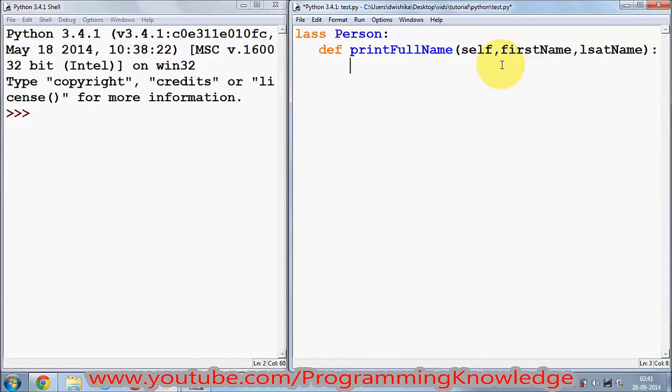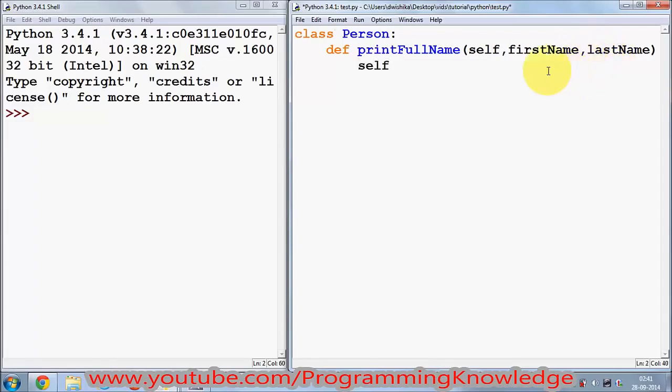So for example, I want to set the value of first name and last name. So what I can do is I can use the same keyword self to call the first name variable and last name variable of the class. This should be last, right? And then we use a dot separator to call them.